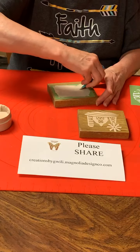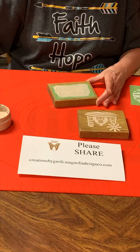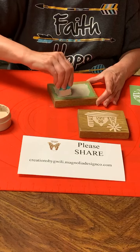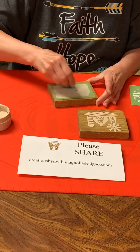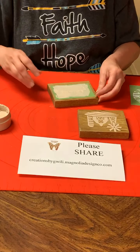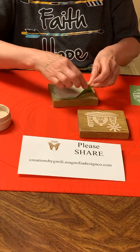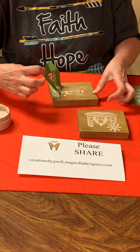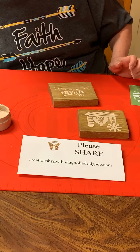If you put stuff on a chalkboard, it does not wipe off, and if you don't seal it with the clear spray, then the next season you've got something else you want to put on that chalkboard. You just take a wet rag and wipe it off and put something else on it. I will seal these, and I'll show you what I use to seal at the end. Okay.